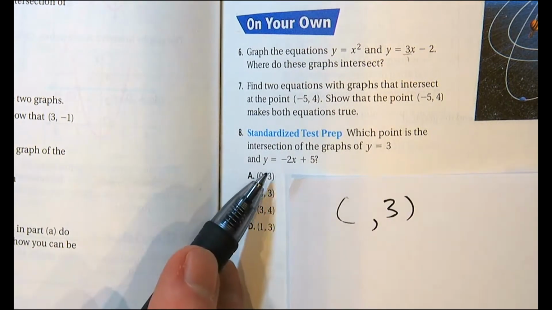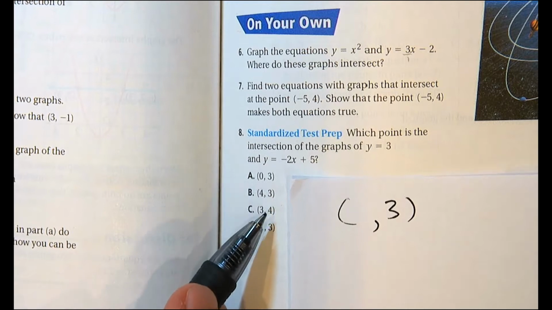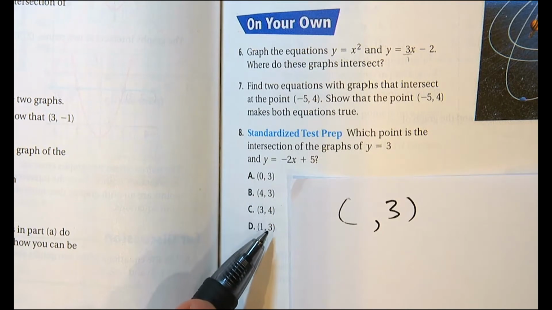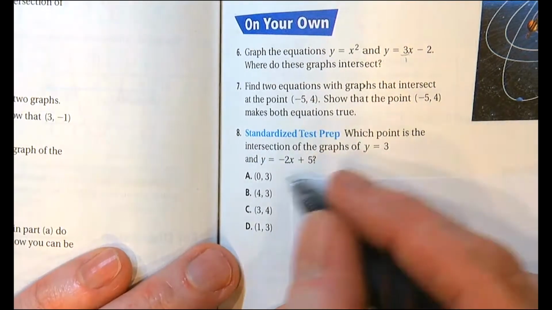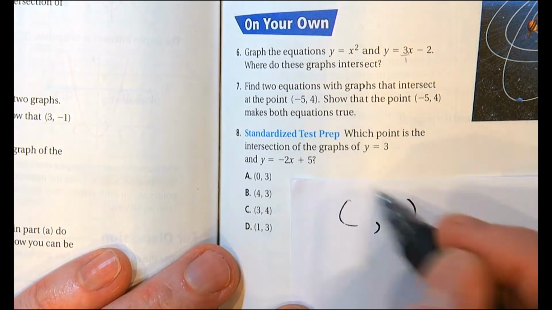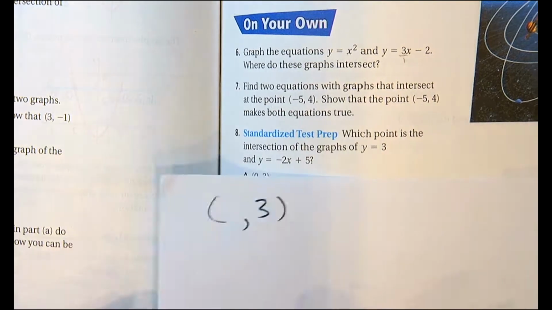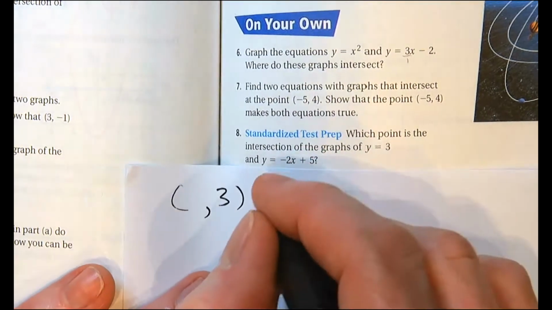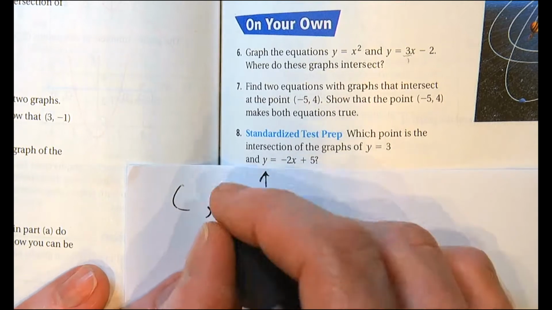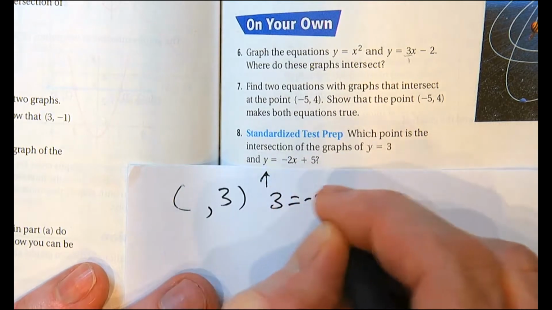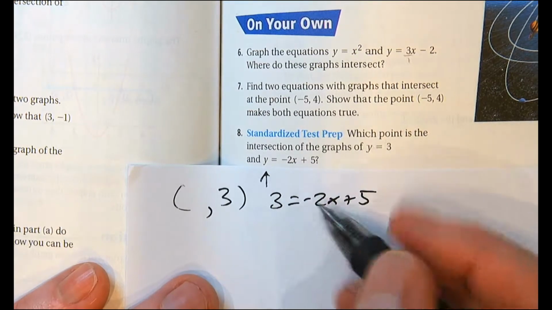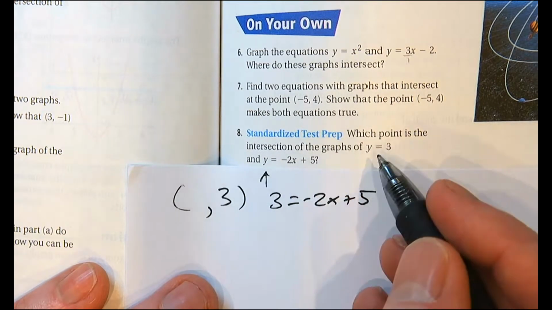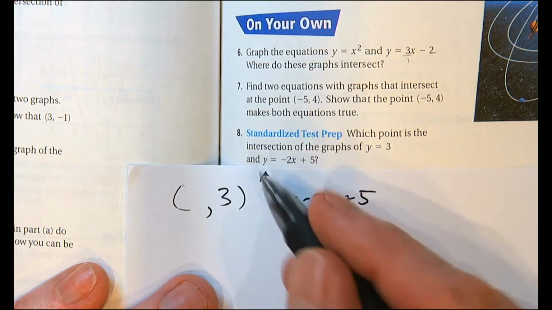So just looking, could be A, could be B. Well, it's not C, that's got the wrong answer. Could be D, but which one of those works? Well, let's check out the other equation. Let's plug in 3 and see which one works. So I plug it in here. There's the y over here. So I'll go 3 is negative 2x plus 5. Because this guy says y has to be 3, what does this guy have when he's 3?